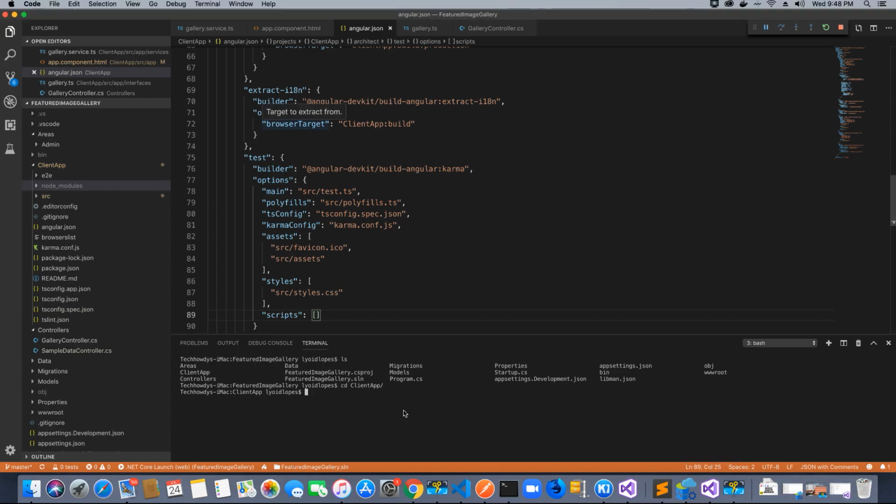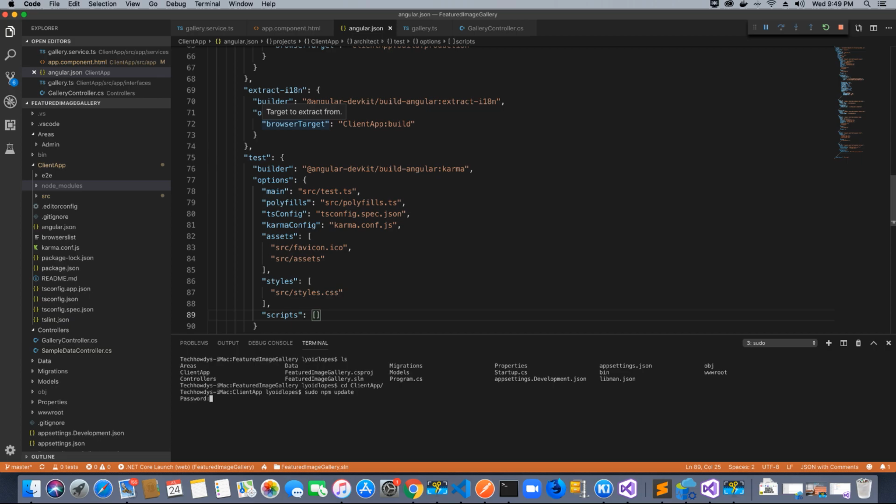The first thing that I want to do is update my node package manager. So I'm going to run the command sudo npm update. Now if you are on a Mac like me, you have to use the sudo command before the npm command. But if you are on Windows, you don't need to use the sudo command. When I use the sudo command on Mac, it's going to ask me for my Mac password.